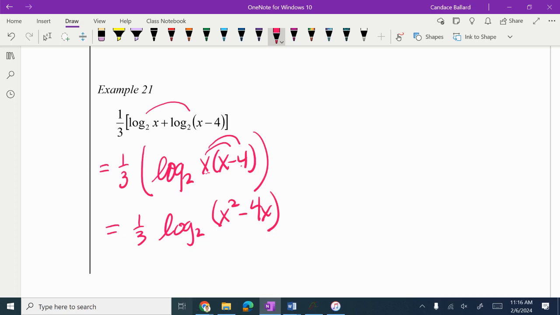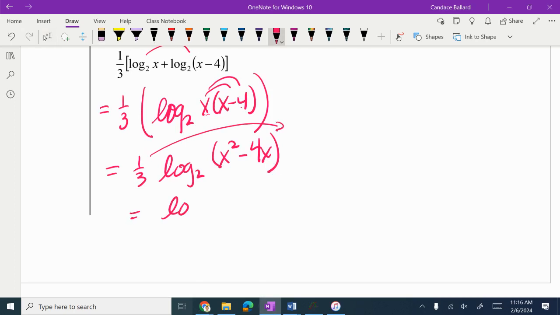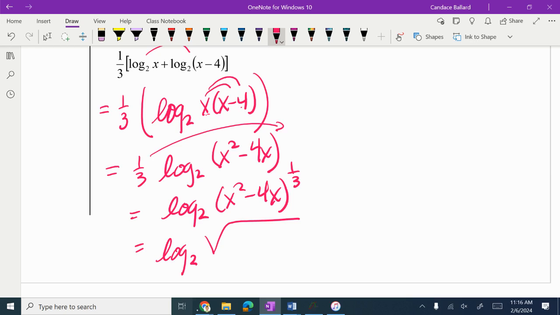I'm not fully condensed yet because I have a coefficient. What do I need to do with that coefficient? Make it an exponent, right? So I have log base 2 of (x squared minus 4x) to the 1/3 power. Now, if we have a 1/3 or a 1/2, we're probably not going to see a fractional exponent. It would probably go back to a root. So we'd probably bring it back here. What number is going to go in the root symbol? 3. Good. Cube root of x squared minus 4x. You don't really need parentheses. It's just to the first power, so that would be good.